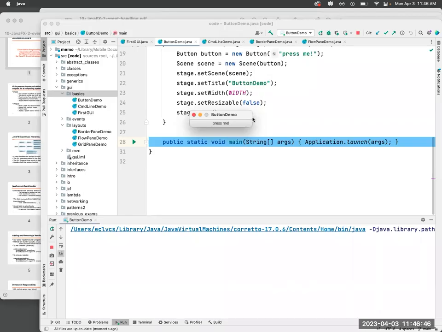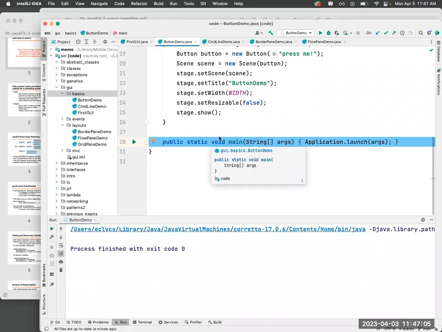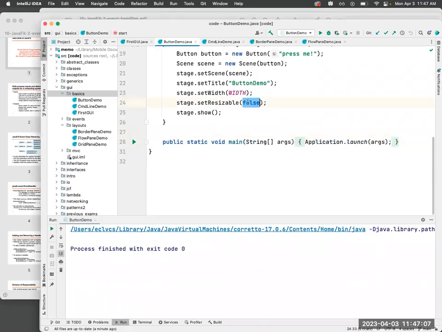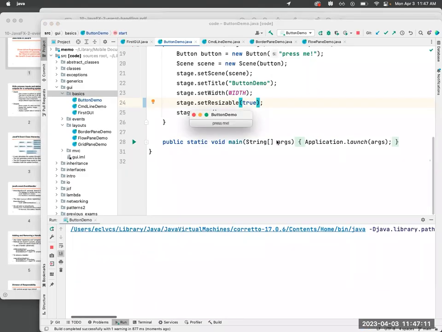And because I have set the window to be not resizable, even if I try, I would not be able to actually resize that window. See, so you don't see those typical resizing arrows presenting to me, right? Okay, so for instance, if I would come here and change, you would see that I would be able to resize it. Okay.